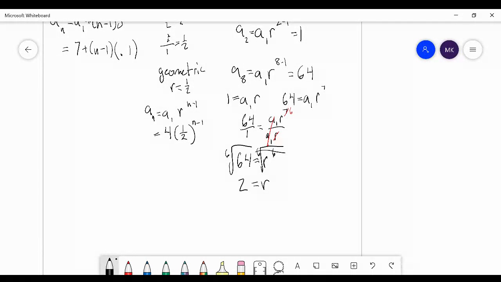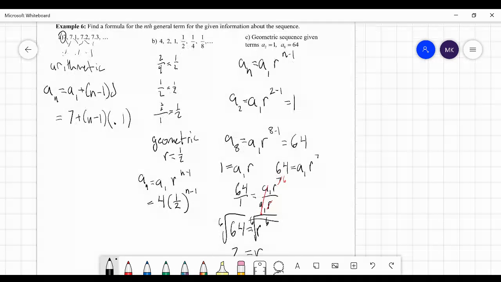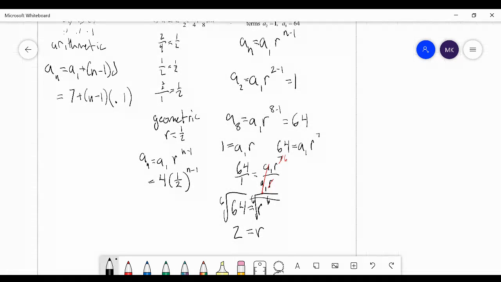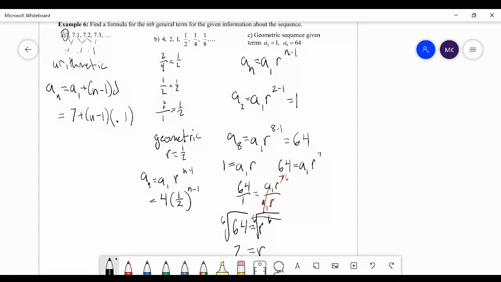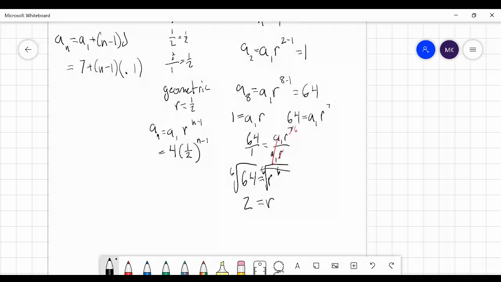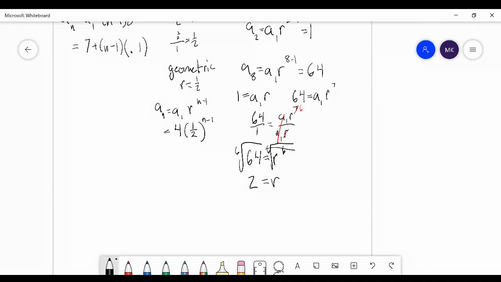Now, we're not done. First of all, could this be a negative 2? We really don't know. It's possible that it could be a negative 2. What we have to look at is the terms that were given, and sometimes we just have to make a guess. For the most part, it's going to be very obvious if something like that is going to happen. But I'm not going to do that kind of trickily. So, just as we did with exponential functions, we look at one of our two equations.